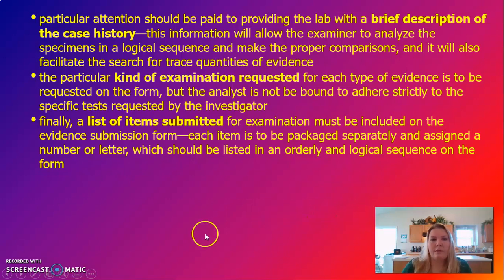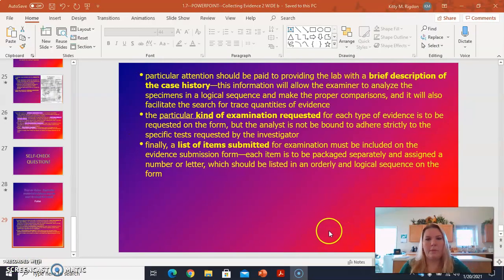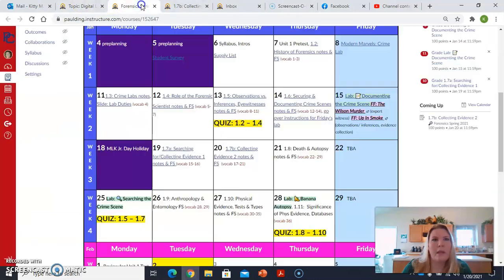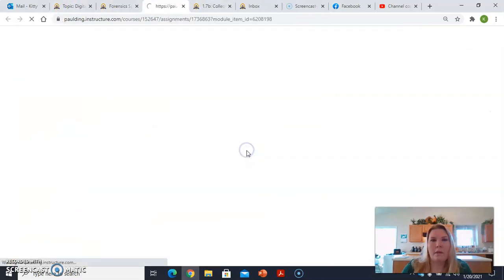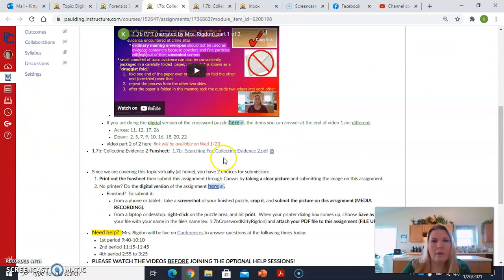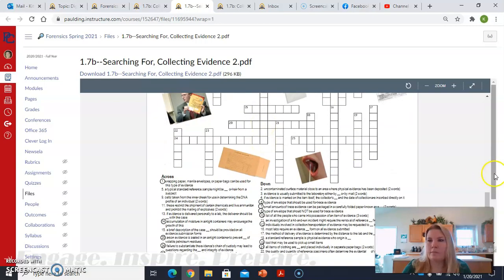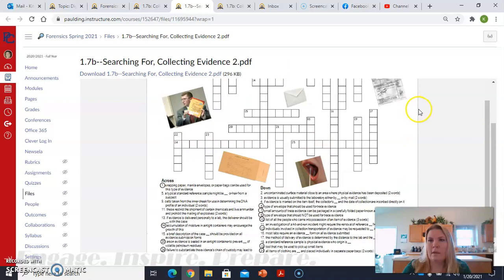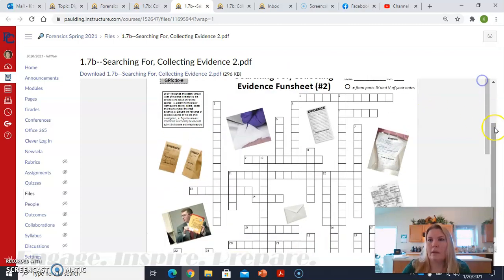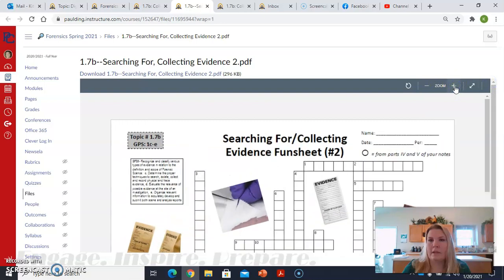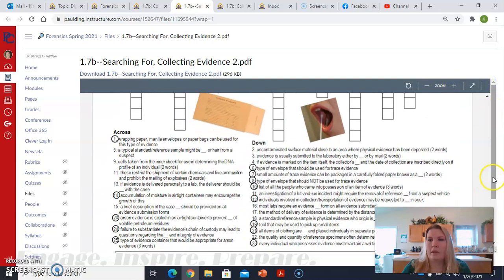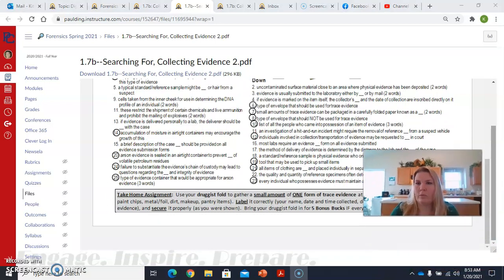At the bottom of your fun sheet is a little bit of instructions. Let me see if I can bring that up in just a moment. That shows you what is necessary for your druggist fold. Okay, so let me bring this up and I'll show you right here at the bottom where that is. Okay. And we'll just zoom in. Sorry, it's taking me a little longer. Okay. All right, let me move myself out of the way.